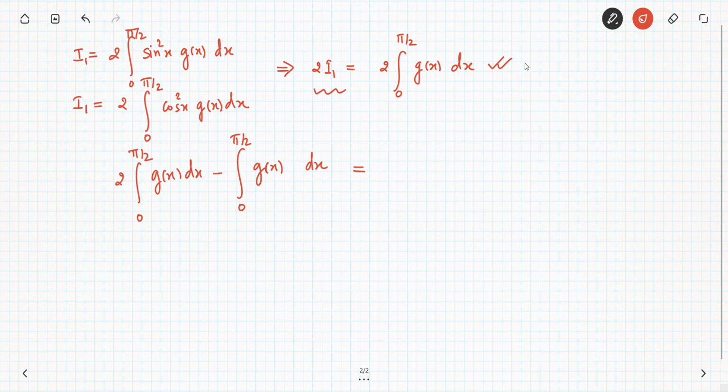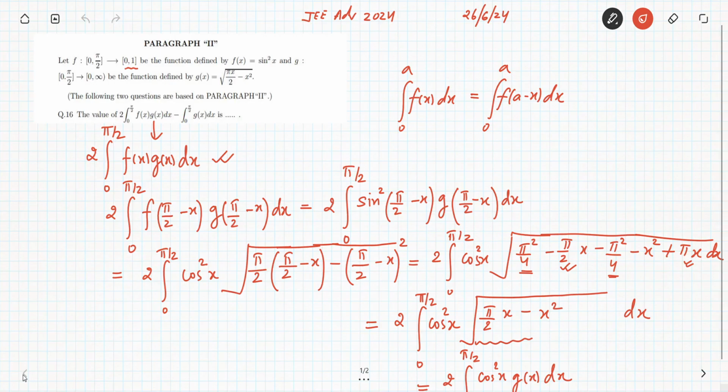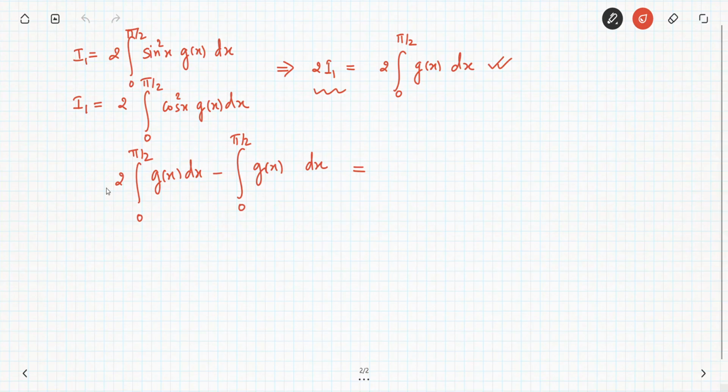I1 is equal to, okay, but what I was being asked in the question, let me see. In the question I was asked this particular value, so it was our I1. Okay, that means here there will be no 2. Because I have to simply put the value of I1, because if you calculate the value of I1, the 2 will get cancelled from both the sides, and therefore this will result in the value of 0. Okay, so repeatedly the questions have been asked upon from this particular property in JEE.